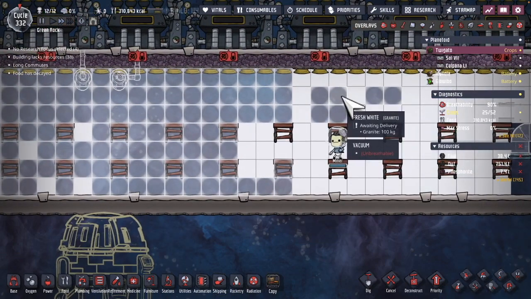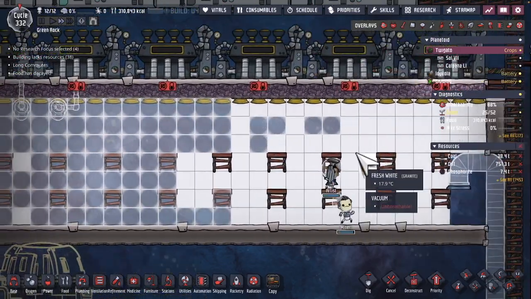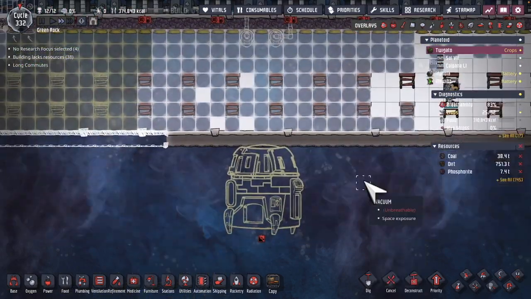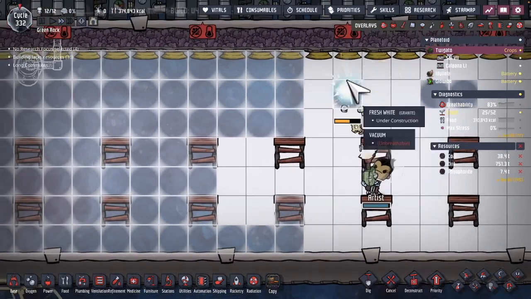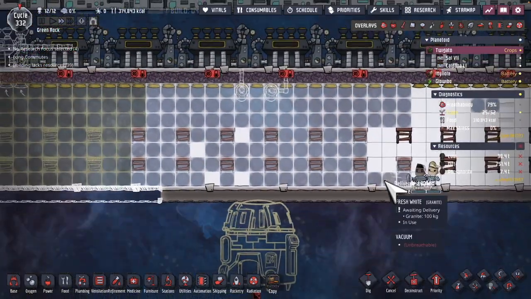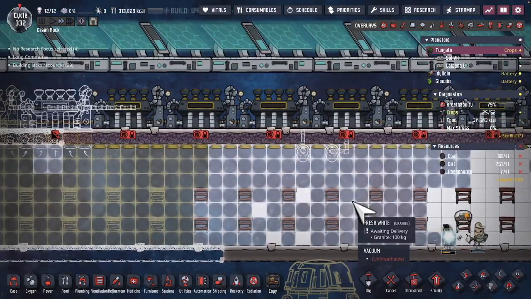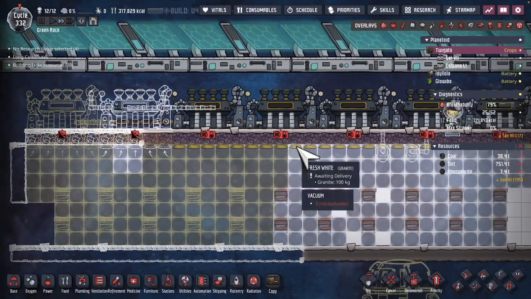Wait, what, oh wait, granite. Thought I saw ceramic. I was like, that's not the right material. So fortunately, each individual tile doesn't take too long to build. There's just a lot of them, and of course the ladders to support actually going up.